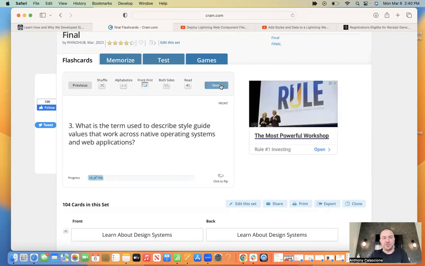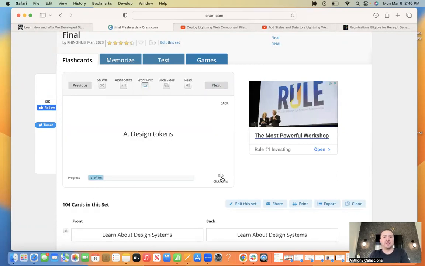What is the term used to describe style guide values that work across native operating systems and web applications? Design tokens. What is the name of the design systems created by the Salesforce team in 2015? Landmark Design Systems. What were the goals of the Lightning experience?